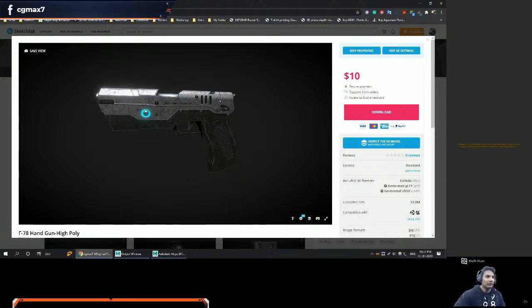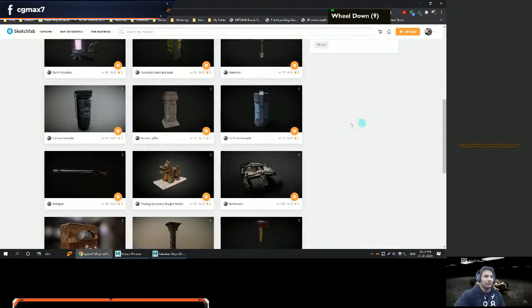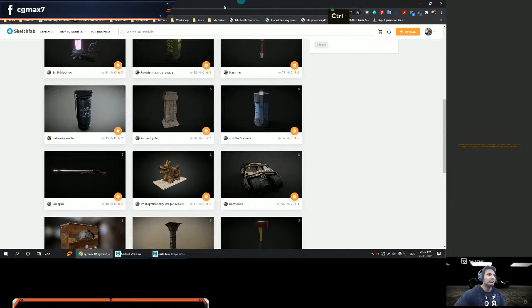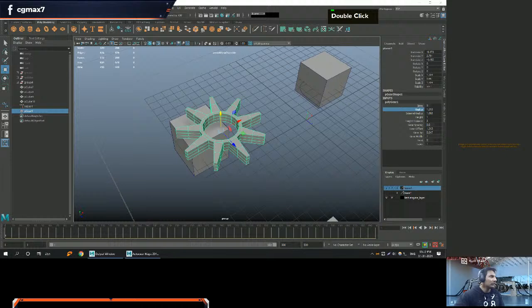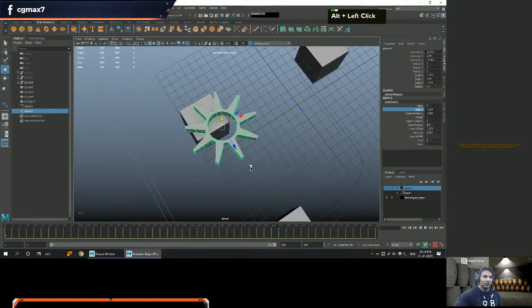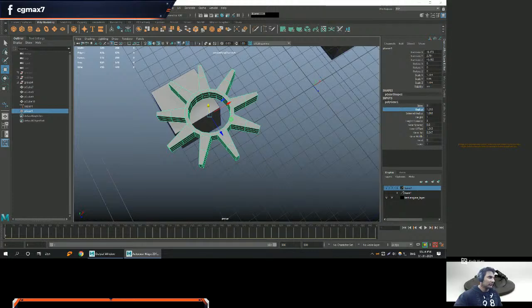Like this one, as you can see, this is a hard surface sci-fi gun which I modeled. Some of them are over here, so you can watch them. All these guns and weaponry, I put over here. You can watch the link and see. The other way is to go to ArtStation. I'll give you the link in a moment. Oops, I don't want to sign up, I want to sign in. There we go. And yeah, actually let me take the link.